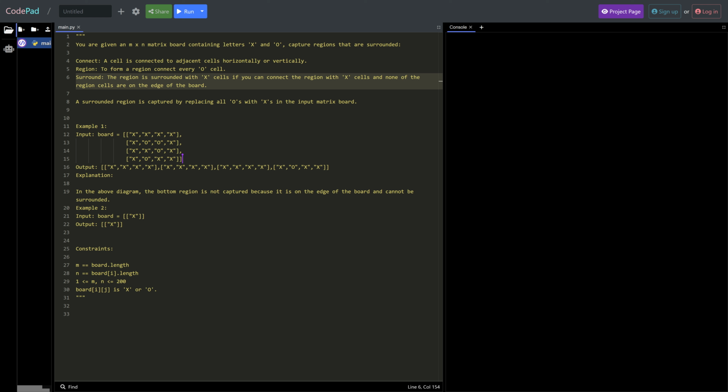Oh, I see. So basically what you're saying is that you're traveling through, and for every single O, you're basically traversing and checking to see if it's surrounded, right? That's what makes it n squared. Is it necessary to check for, I don't want to give it away, but is there another way that you can break it down?